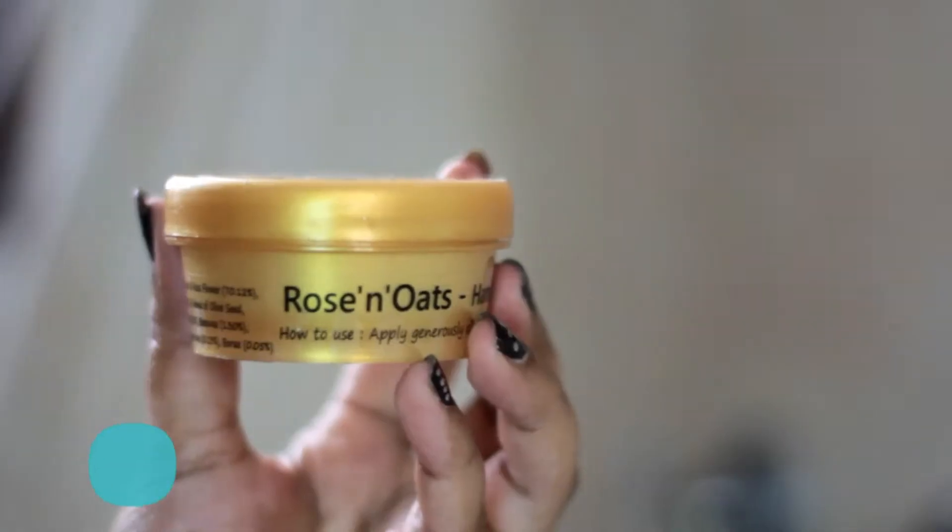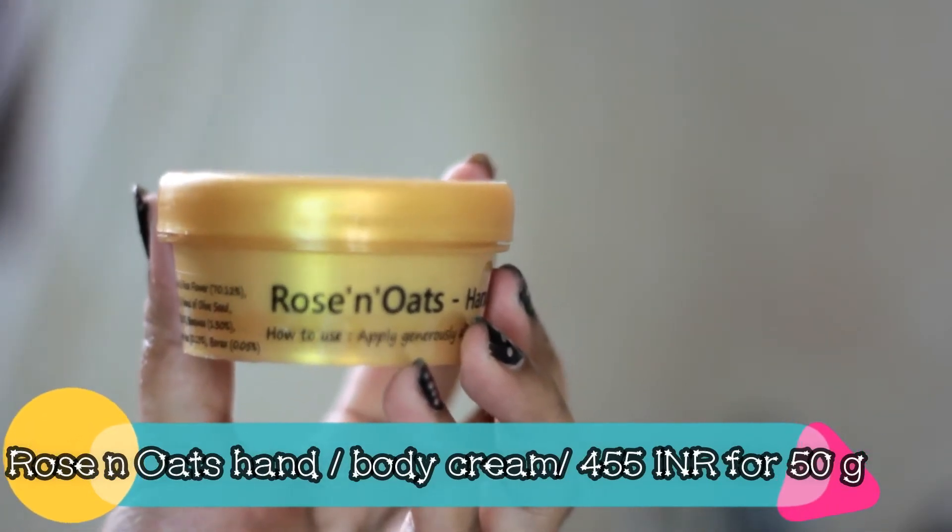The texture is slightly granular because it has powdered peanuts that offer really nice exfoliation. I've used this product just once so far and I really love the preparation — it smells really nice. I can smell patchouli in it. The peanut powder offers really gentle, mild exfoliation, and it has honey which is a humectant that helps replenish lost moisture from dry skin.